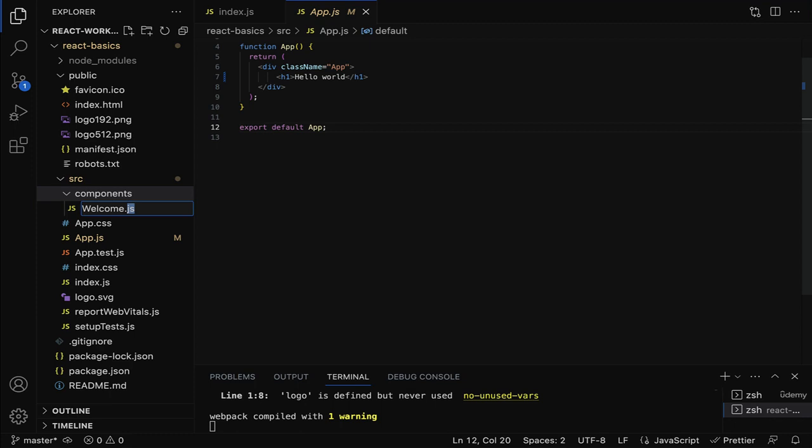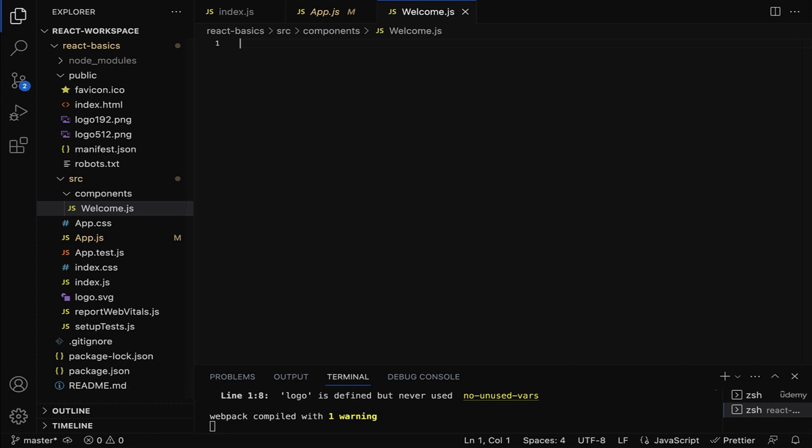Well, you can give the extension for this file as JS or JSX. Some developers prefer using JS as the extension, and some developers prefer using JSX as the file extension. You can use either one because React supports both, right? So in our case, let us use JS as the extension. But in upcoming React projects, we are going to use JSX as the extension as well. Alright, hit enter. Now we have created the welcome.js file.